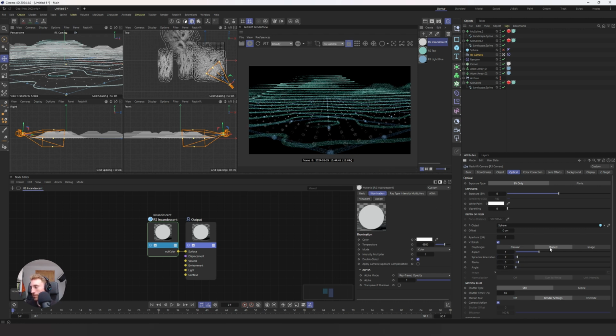Set some variety. And then you can change the blades of your lens. So this is acting as if this is a real lens. So the more blades I add, the more circular it will be, the more smooth. If I go 3 blades, you get these triangle shapes because it's only giving 3 sides to the blade. If I go 8, you get kind of a jagged circle a little bit. So just be aware of that. We're going to keep it on circular, and you can also bring in a custom bokeh image.